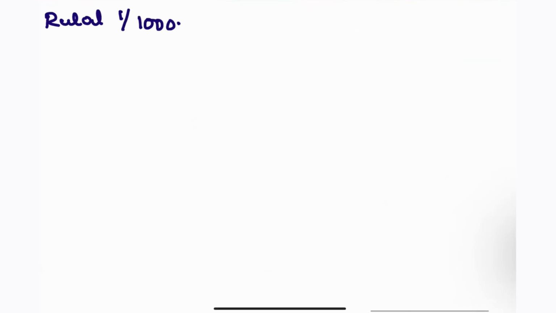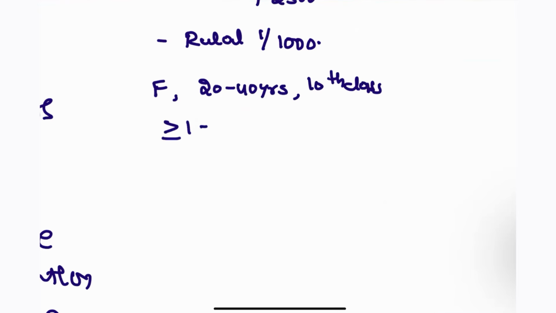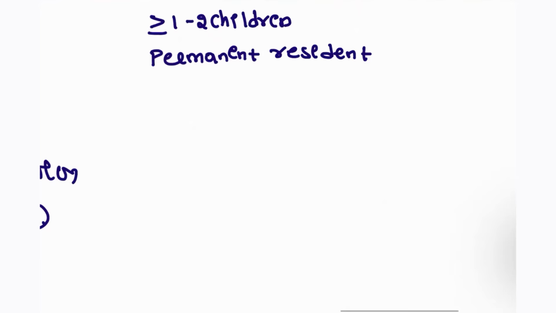She should be female, at least 20 to 40 years minimum age, and 10th class pass, and have 1 to 2 children so that she can understand the empathy towards the children and towards the patients. And also she should be a permanent resident of the village she is assigned.